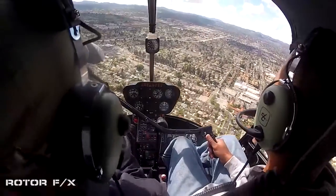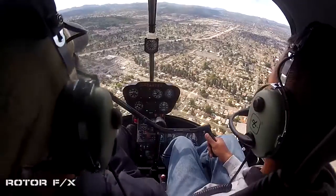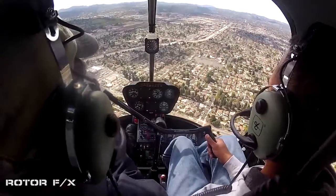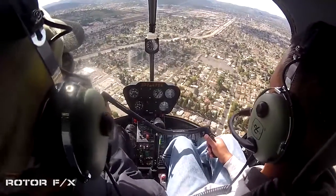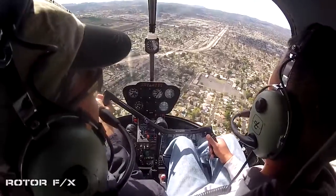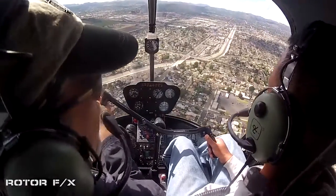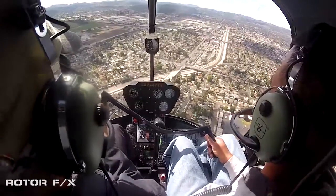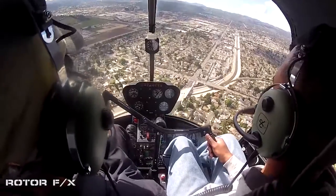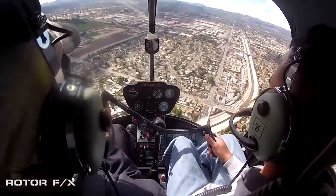I can feel it. Feel it rolling? Yeah, add more right pressure. Don't want to climb any more — nose down a little. There you go, and maintain the right pressure. It wants to roll because of dissymmetry of lift I was telling you about. The right blade is creating more lift — the advancing blade. So that's forward a little bit. Then we'll kind of do this together.